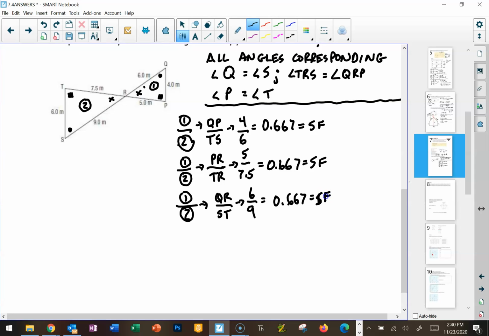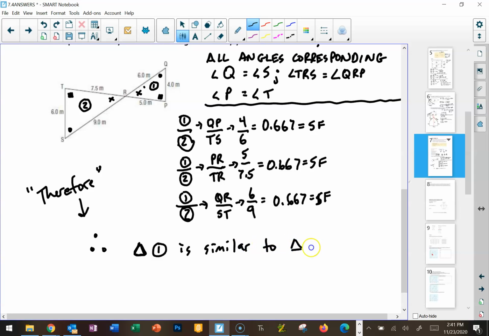So we have proven, okay, by the way, 3 dots means therefore. That's what the 3 dots mean. When you do proofs in science or math, you learn all these little shortcuts, so you don't have to write out long words like therefore. So therefore, triangle, and by the way, the way you represent a triangle is the same way as you would represent an angle. You could say triangle RQP, or you could call it triangle PQR or PRQ, but I labeled them 1 and 2 just to make it a little easier. So triangle number 1 is similar to triangle number 2.